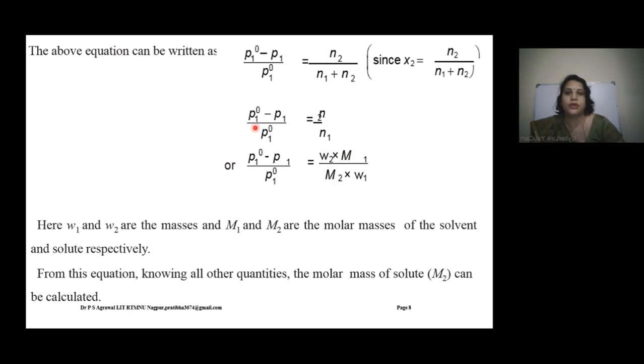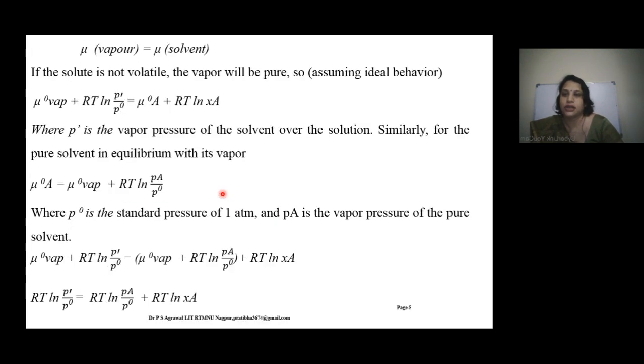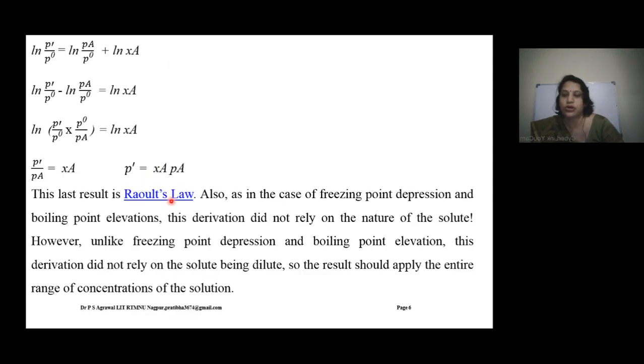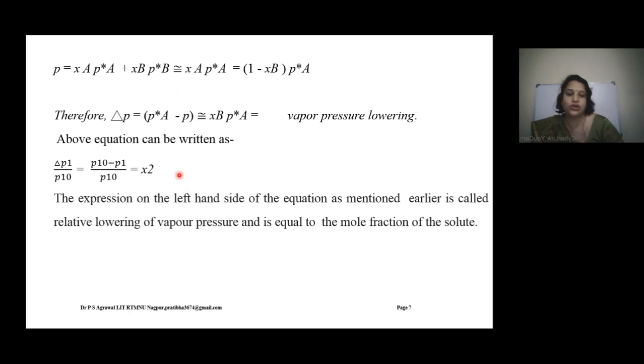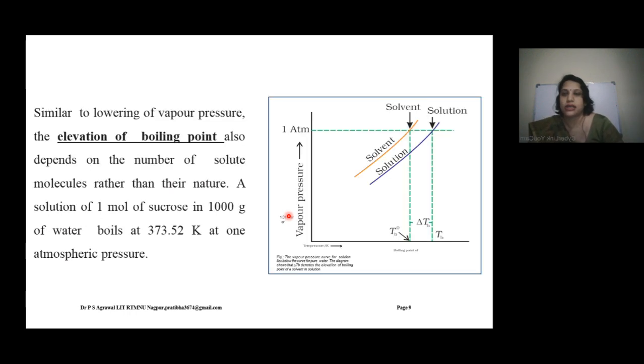This you have studied in the previous class, from this onwards. But the different thing is, you have to consider the chemical potential, you have to reach up to Raoult's law, and after that, this expression you have already studied in your 12th standard. Various numericals can be asked on this equation. It may be asked to calculate the weight of solute or solvent or the molecular weight. So you have these equations. We are going to study 4 such equations for 4 colligative properties for calculating the molar masses.